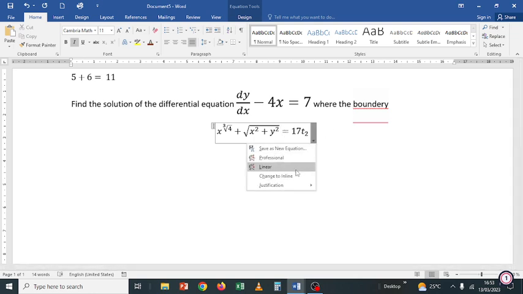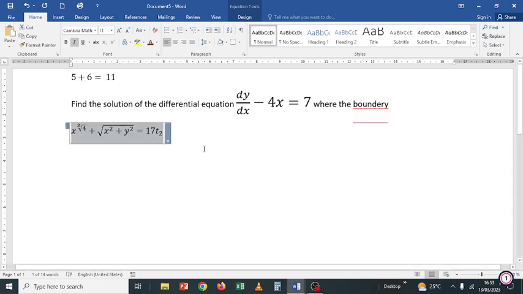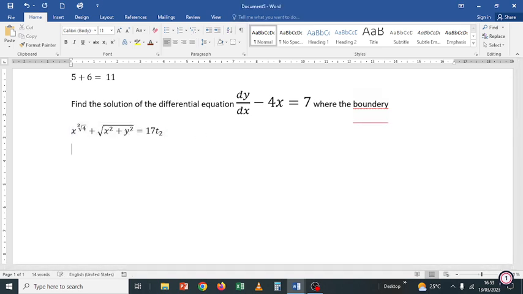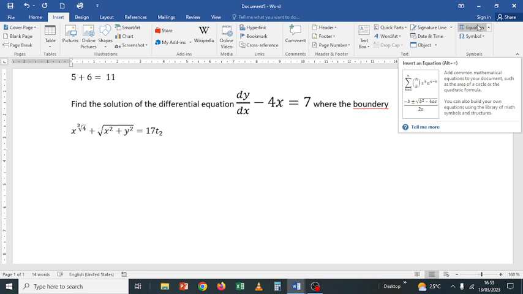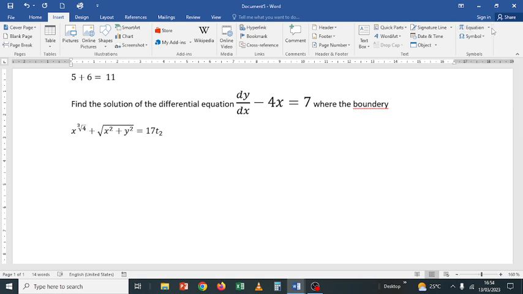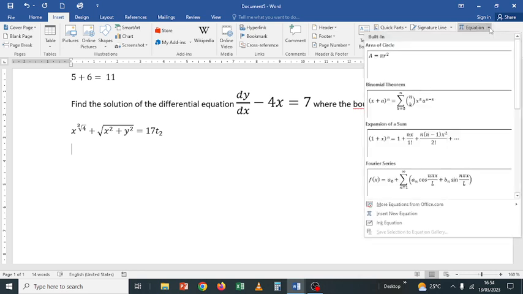Select that, then maybe change to inline. Yes, it will go there. Enter, go back. We're still inserting. Sometimes you don't want to bring the box for inserting. You can just click this arrow key going down, and then you pick any of these. For example, if you want the area of a circle, this is the formula.